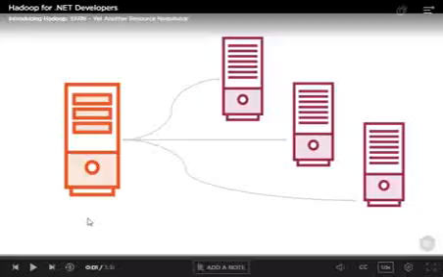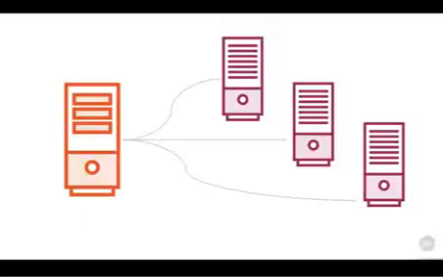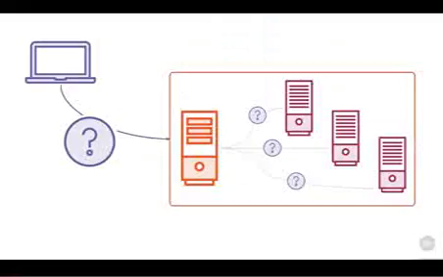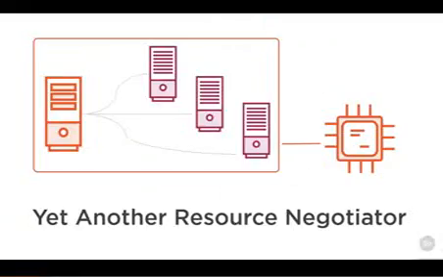The compute part of Hadoop supports distributed computing at high scale. To query data in Hadoop, you need to use a particular programming style called MapReduce, which we'll look at in detail later in the module. With MapReduce, a single query gets deconstructed into a set of tasks which can be run concurrently. In Hadoop, the compute engine which manages those tasks is called Yarn, yet another resource negotiator.